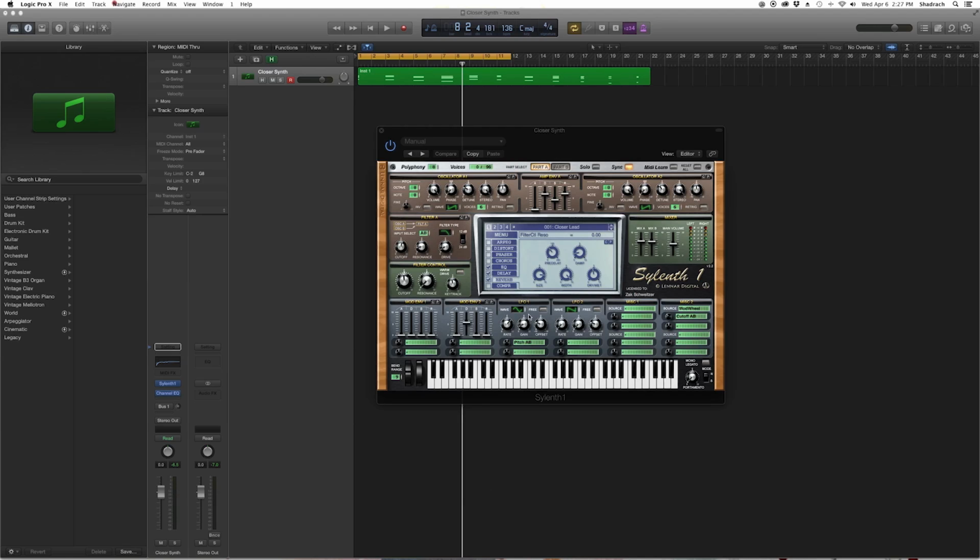An element that I like to add to a lot of my patches is a bit of pitch wobble. So go ahead and select your pitch there and then give it just a little bit of wobble. 0.19 is what I have mine at, with a rate of dotted 30-second notes and a little bit of gain. Don't go crazy with the gain because that will drastically change the sound of your patch. The wave shape I have on that LFO is just a sine wave.